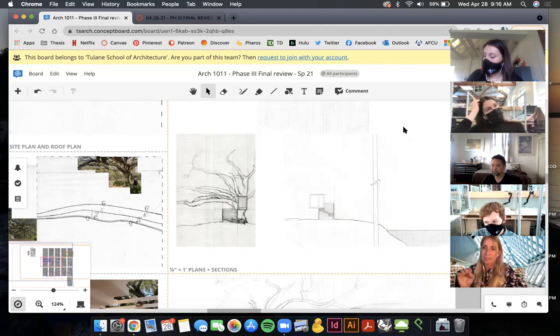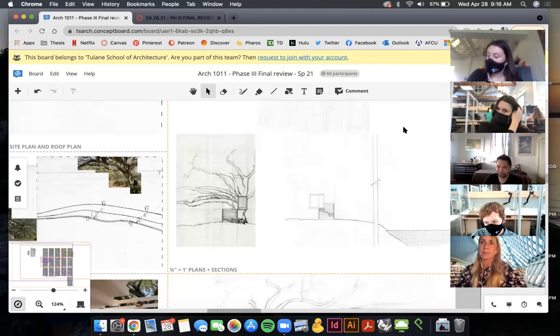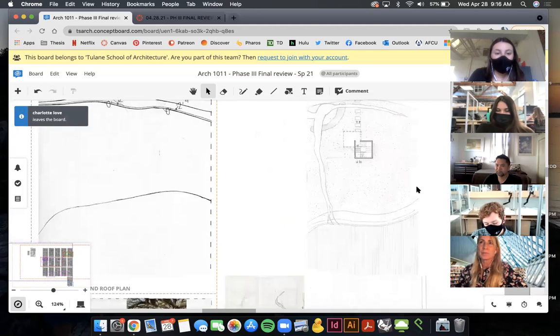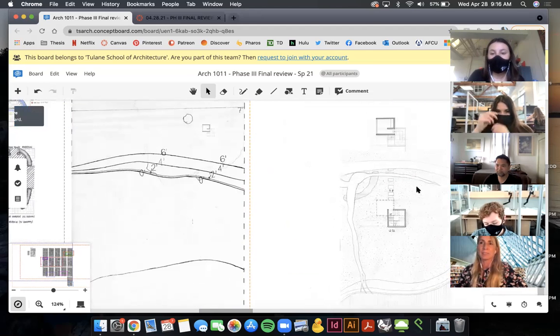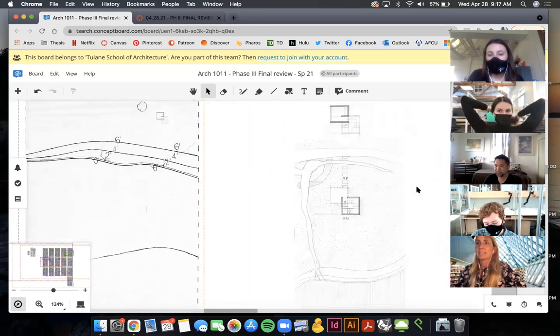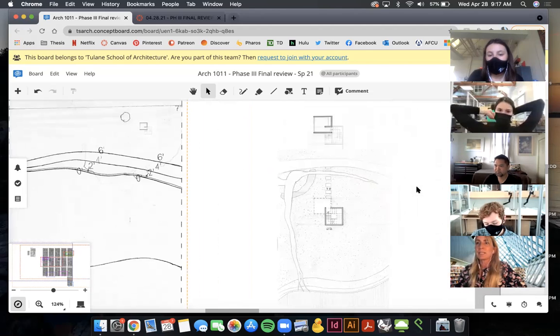I think that has to be very carefully looked at, and it just appears slightly different in the different drawings. That very zoomed out site plan, the relationship to the trunk of the tree. It probably would be useful to at least indicate the canopy on that as well. That's the 16 scale site plan. Your pavilion seems really small in that plan, but I'm not sure where that comes from. But then if you go to the quarter inch plan, the relationship seems to be different. You're closer to the trunk, and maybe rotated a little further down.